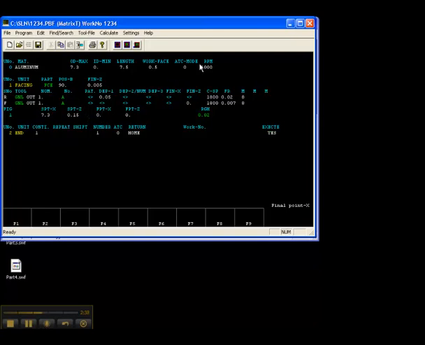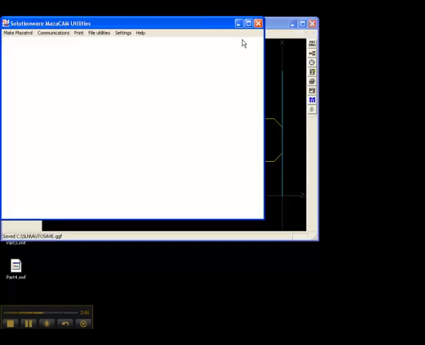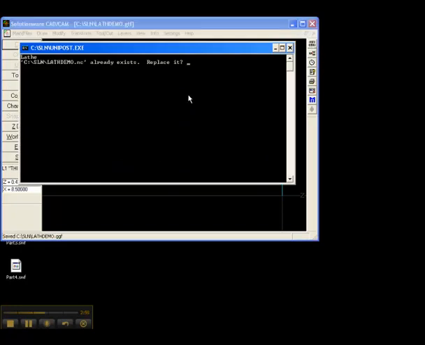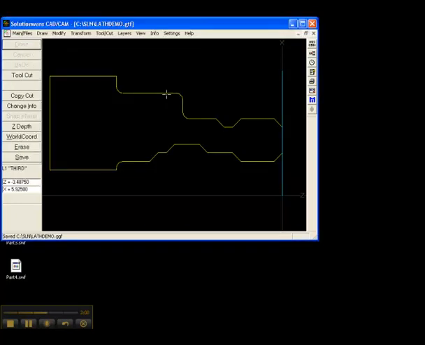To make G-code out of this, I'm going to close this program and close the Mazak utilities. This is the source file. If I press this button here at the very top right, 0123G90X, it'll make a G-code program. Again, I've already made it once, so it asks me if I want to overwrite it, and I'm just going to hit Enter for yes. It'll ask me for a program number. I'm going to type in 1234 again. All right, it makes the program.